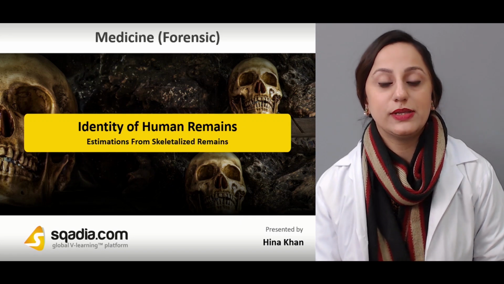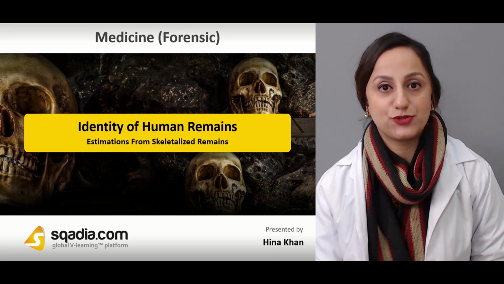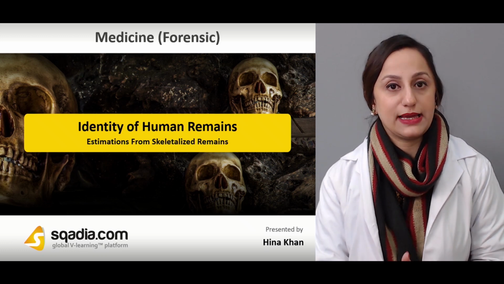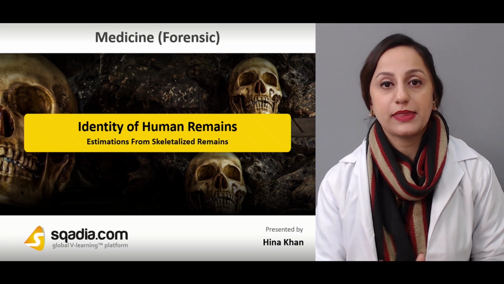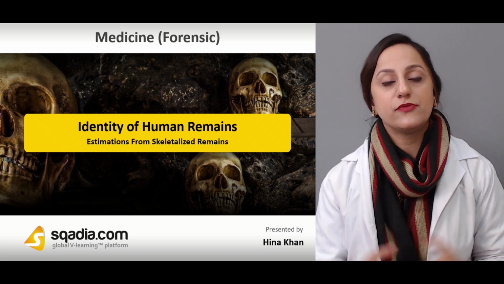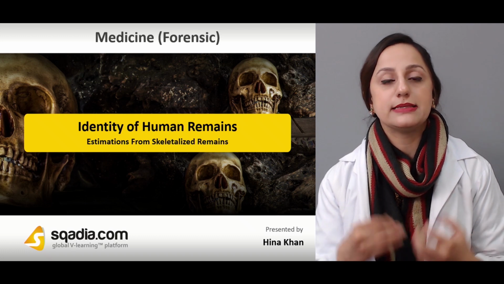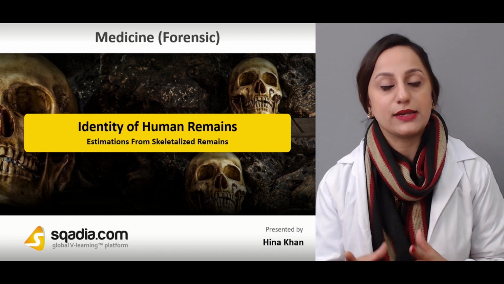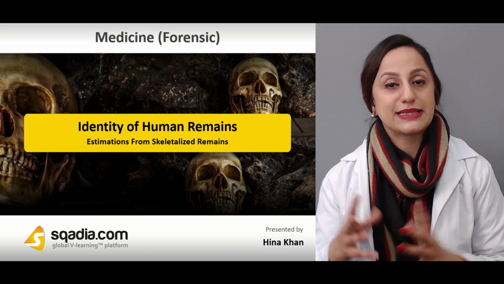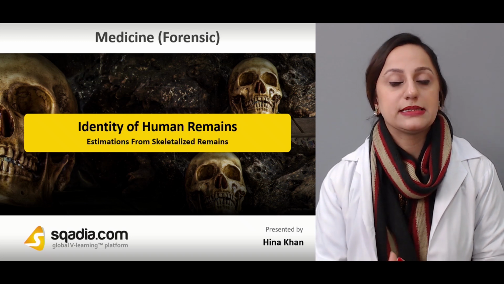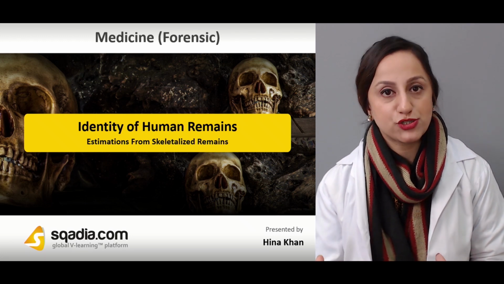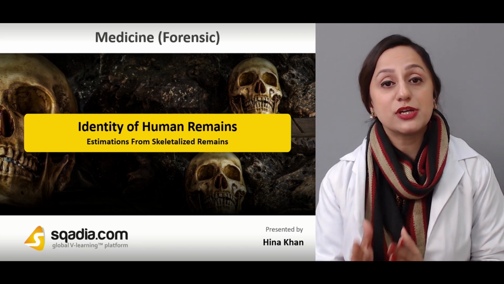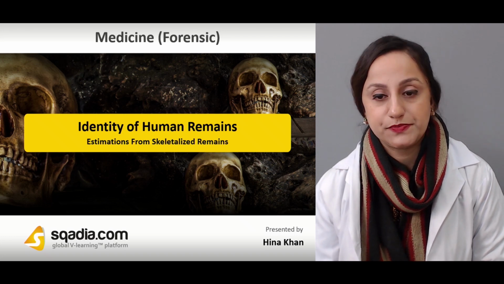Now, in this section, we'll be dealing with the estimations from the skeletalized remains. At this point, we are dealing with a skeletalized remain, not a fresher body, and you have to keep that in mind. We have already calculated in detail the sex of the person and how it is calculated. Now we are moving on to the other estimations that we can find through the skeletalized remains of any person. It can be fragmentary, or it can be a whole stature of the person, and we have to establish the identity of a person to as much accuracy as possible at this level.